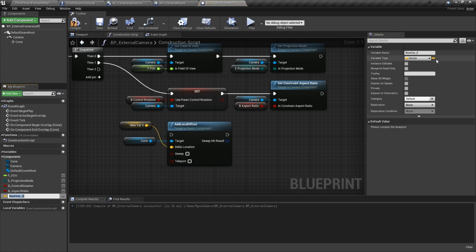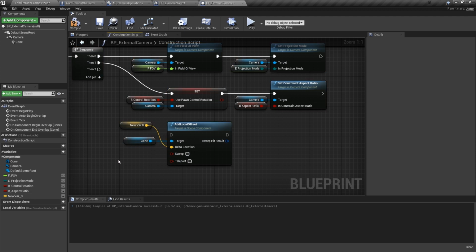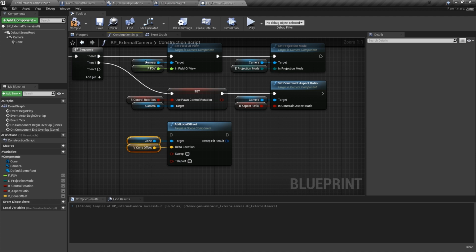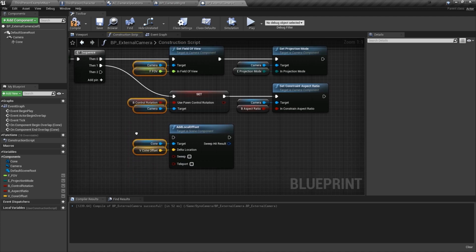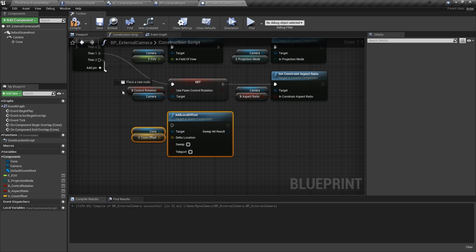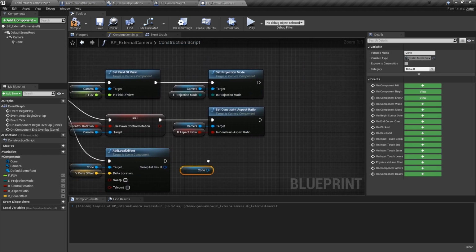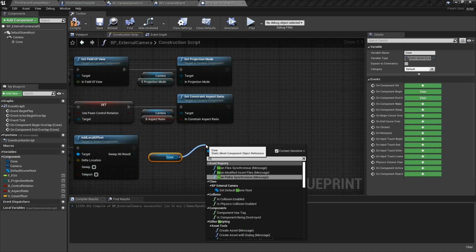So we'll just call it cone offset, b underscore cone offset. Nice and ordered. Good. And then for the cone we need to set scale.